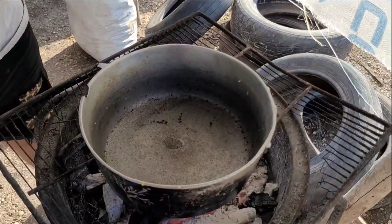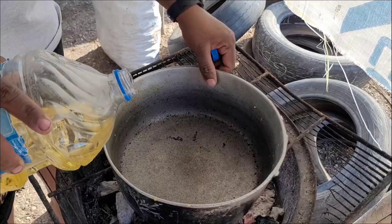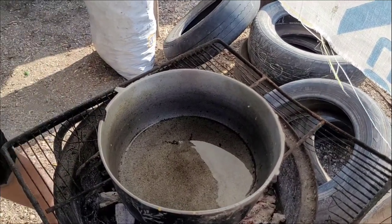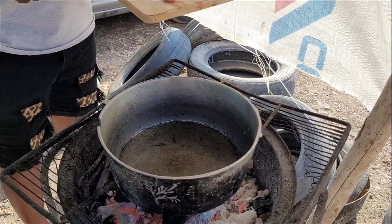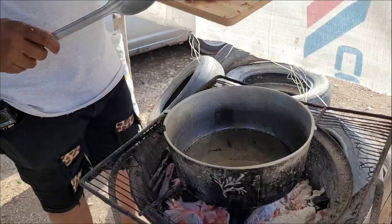We're going to fry up the corn pork in a little bit of oil first. I'm staying far away from it.